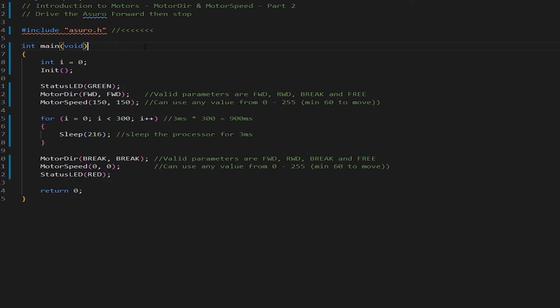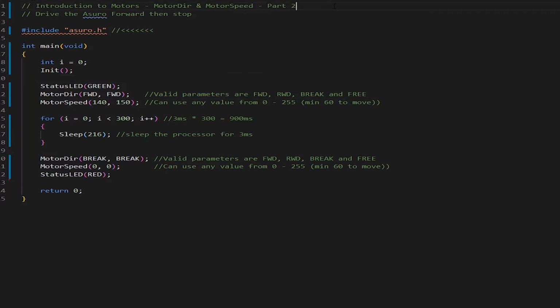So you may have noticed in the previous videos the Asuro is slightly driving bent. If that does happen with you, don't worry about it. We'll cover it again later on in future videos. However, one thing you can do is, in terms of the motor speeds here, you can just change one of them, drop it down by 10 or increase it by 10. My Asuro is kind of driving towards the right. So what I can do is drop down the left motor speed and that should cause a little bit of correction.